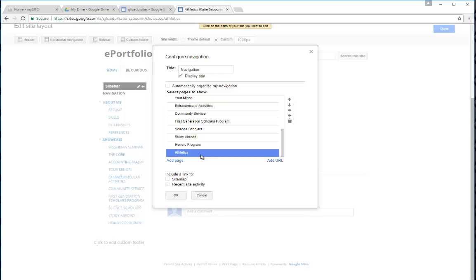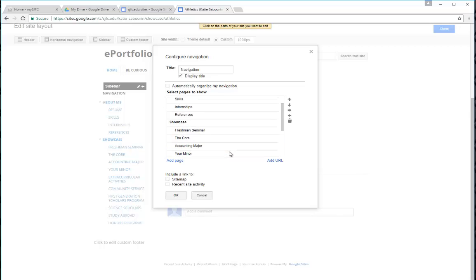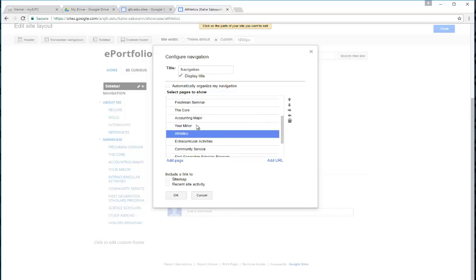And now I would actually like this to show up a little higher in my list. So I'm going to use the up arrow and move it up a few so that this actually shows up right underneath my major and my minor, because this is something I would like to showcase a little higher in my list of items. So now that I've moved it to the right location, I can click OK.